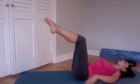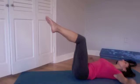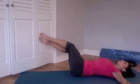Exhale, lift. Let's hold up in tabletop. Bring your hands out to the side and just put your fingertips down on the floor. We're going to bring our knees over to the right, staying in your supported position. Really strong. Don't let this happen. Pull everything back in. Inhale, we drop the knees over to the right.